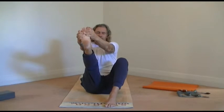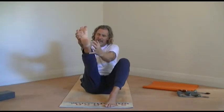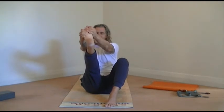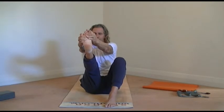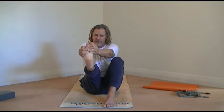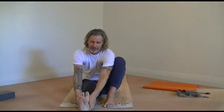In positions like this, I just imagine that the inhalation can go all the way down, in this case, into the right heel. The inhalation goes in there, finds whatever tension is there. When I exhale, I imagine all that tension just melting away. And then before you slowly, gently, cautiously drop the right leg down, hands stay where they are, or they slide up the shin, whatever your back's telling you.